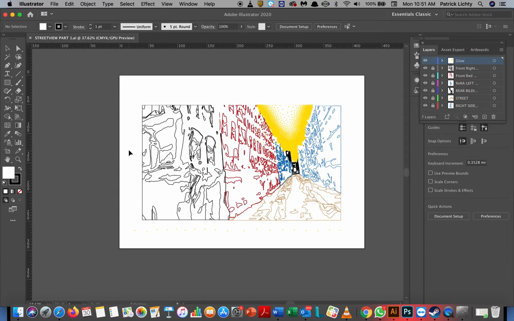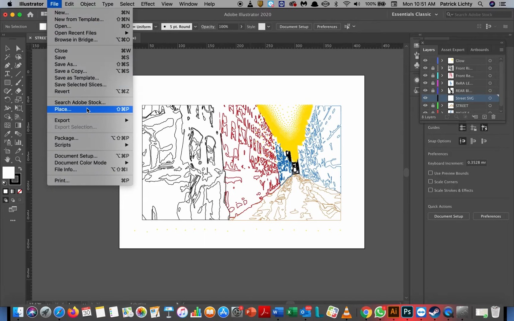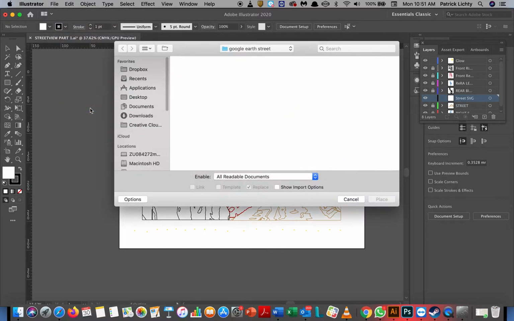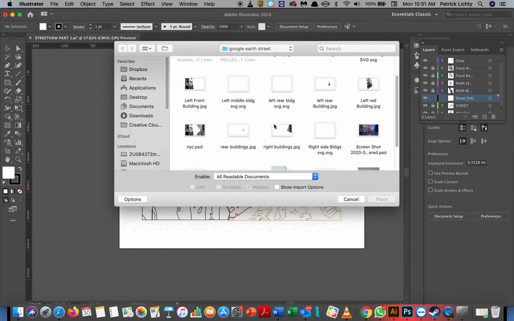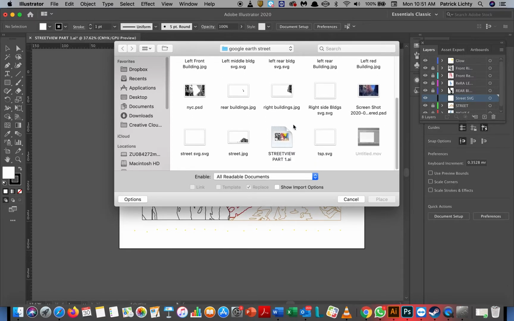And we can just go right over here to our Illustrator file. So what I'm going to do is create layers on top of the other one. Say I'm going to call this street SVG. And I'm going to place and manipulate these files. I'm going to say street SVG.